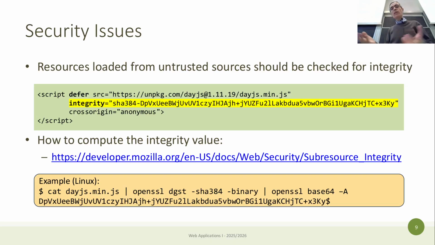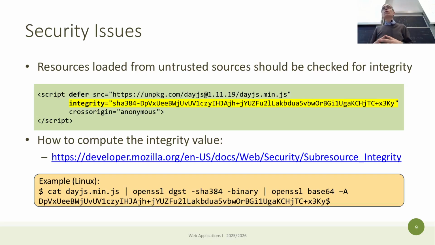For instance, this is a very simple example that you will actually use in the lab as well. Think about Day.js, a very simple library, right? But it's JavaScript code. We import it in our page together with our JavaScript code. We can import more than one file, and later I will tell you.